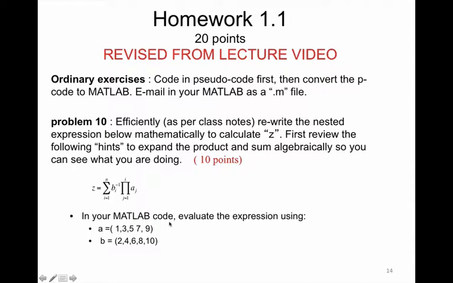To do the MATLAB, you'll need values for A and B. So here's your A vector and your B vector, and from that you should be able to deduce what N is. We will be using in this problem, along with the next problem, our onion peeling methods that we learned in the course notes, in the book, and also in the lectures. You will need to compute this term in such a manner that you don't waste any calculations, and onion peeling is one way to do that.